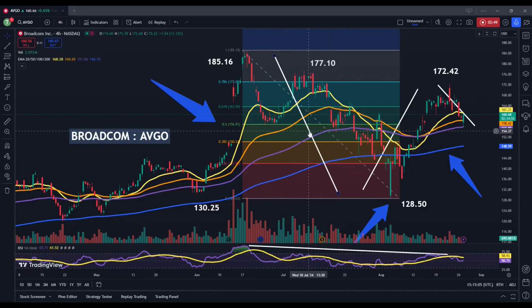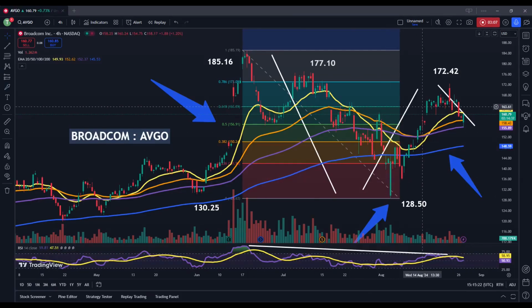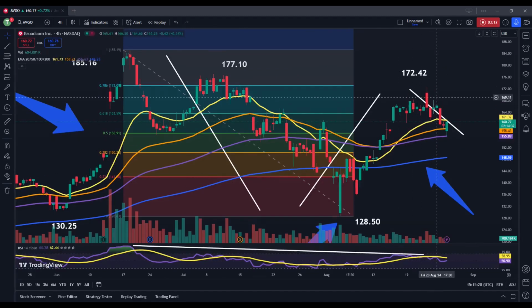So as things currently stand, this is the main price move that I'm watching. I do believe this declining trend move here to be the dominant force, so to speak, in governing price action at the moment. I think this is the most relevant and influential price movement here. So what I'm looking at currently is this recovery that came from 128.50 and then this eventual failure right around this 173 mark, 172, 173. As we can see here, this does match with the 78.6% Fibonacci retracement zone quite closely. I don't think that this is something that can just be ignored.